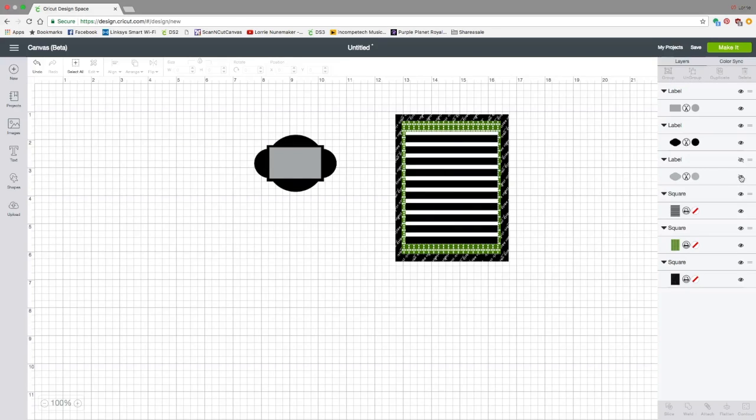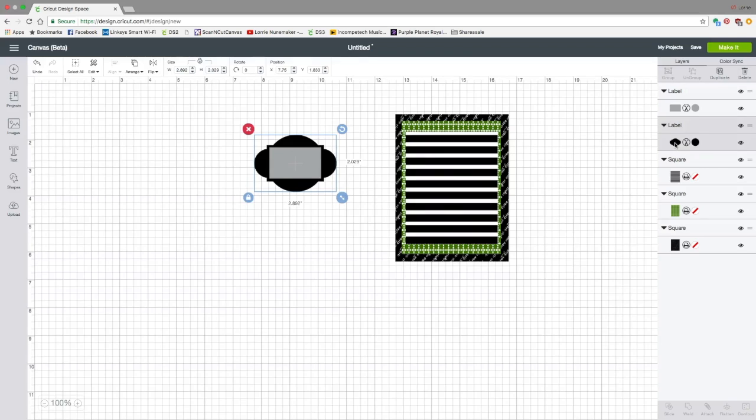Now, if you want, you can turn this bottom layer on, it's the shadow layer, and you can just throw it away. You can hit delete. You don't have to, you can just leave it turned off. I like to keep my layer panel as clean as possible, so I get rid of any layers I'm not using. Next, we're going to click on the back part of this label, which is this black layer right here.